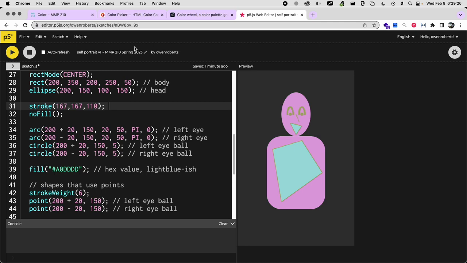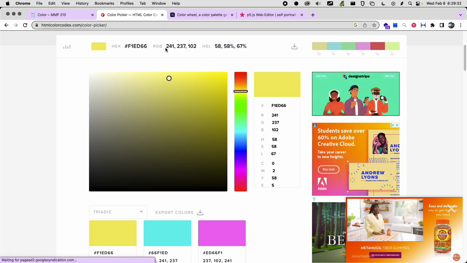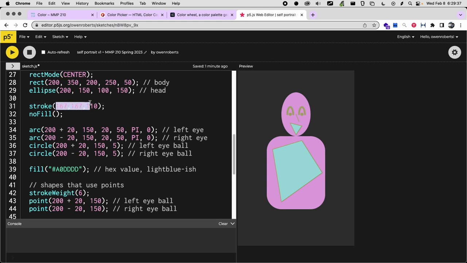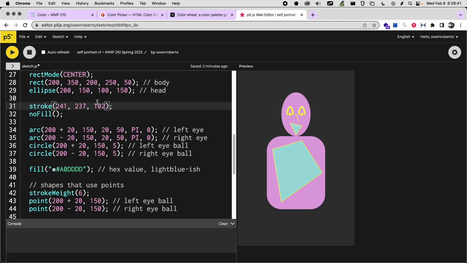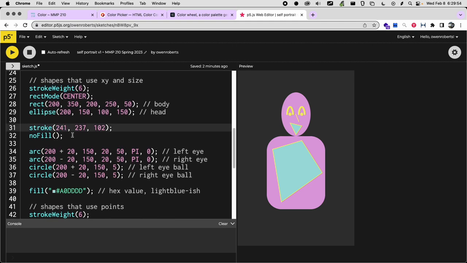So one of the advantages of this, let me choose a different color because it looks kind of weird. So I'm just going to take these RGB values right here and copy them and paste them in. So one disadvantage here is my preview color is gone. I can't move the colors around anymore. But one advantage of this is I can manipulate these colors with code, which we're not going to work on quite yet, but we'll start doing stuff like that soon. Another advantage of this is I can add transparency.